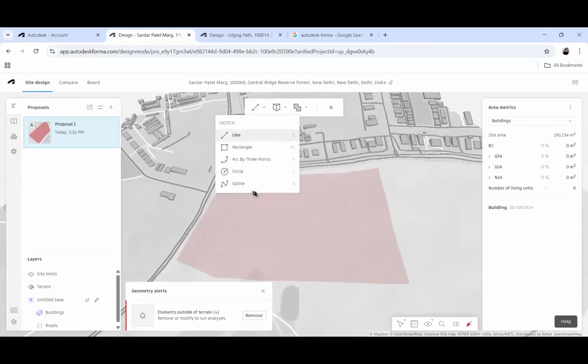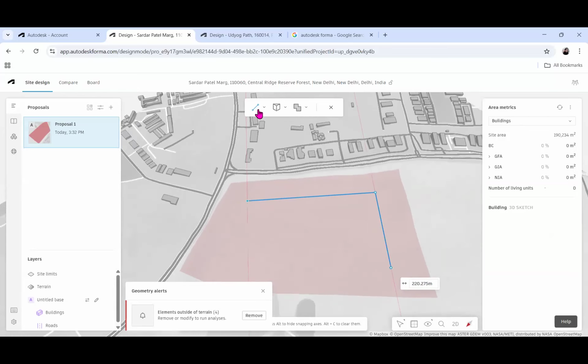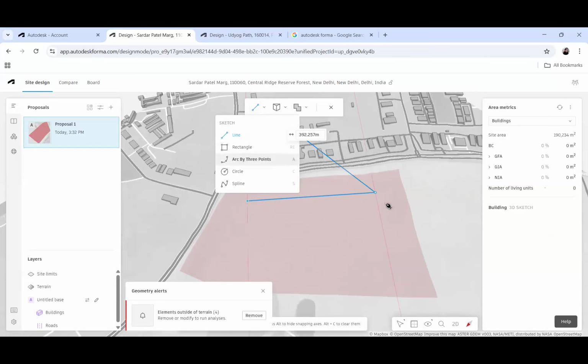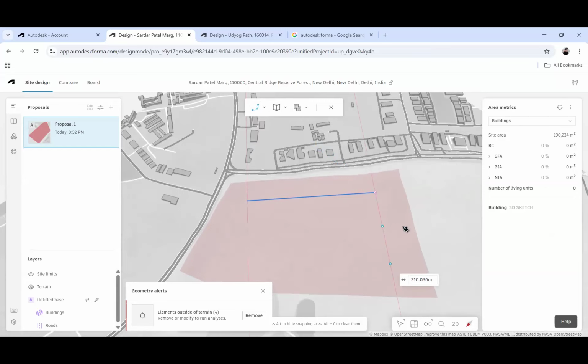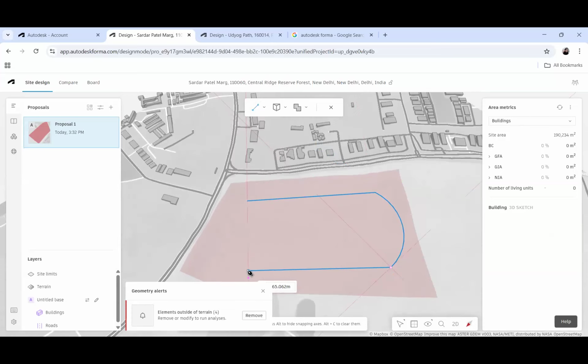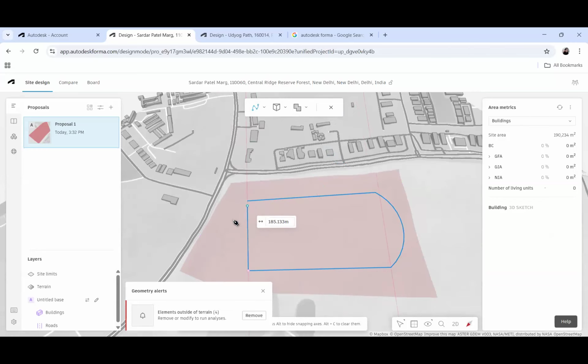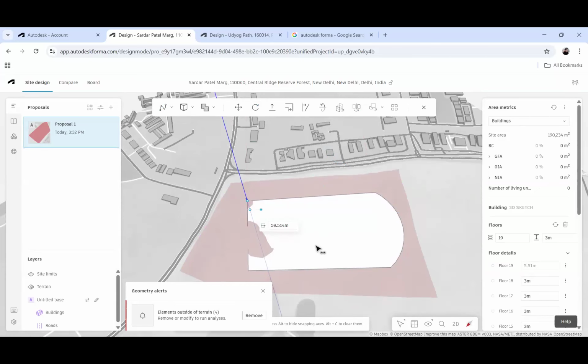So I'll just create some sketch over here. Let's suppose I draw it over here, that this is going to be the area of my arena. Okay, let me change it. I want it to be three point. Like this, I can simply switch between my tools as well. You can see how easily I can switch between them, and again I want it to be a spline. I'll select it.